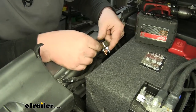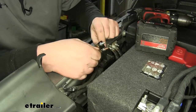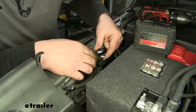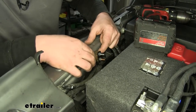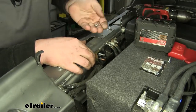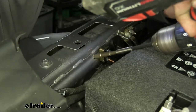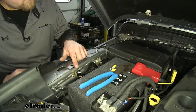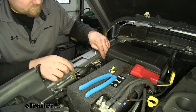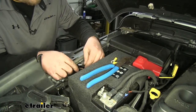With the white wire inside the cab, we ran our black wire all the way across the top of the firewall along the cowl and over to the battery. So now we need to find a spot to mount our 40-amp breaker, which will be connected to the black wire that we ran across the cowl. Then we'll run another wire from the other side of the breaker to the positive side of the terminal. The best spot I found is right along here — like that. You just want it to be secure and make sure whatever you're drilling into, there's nothing behind it.